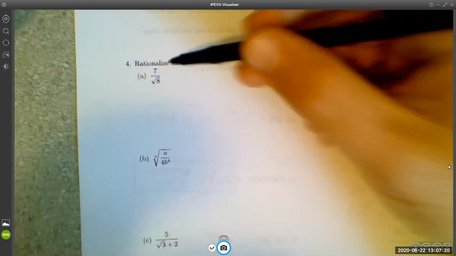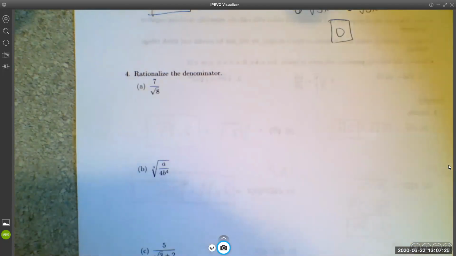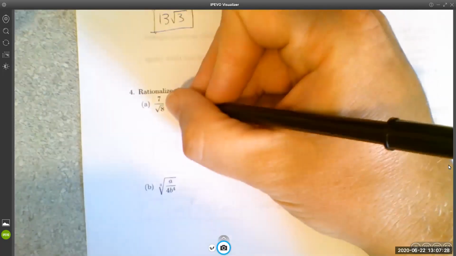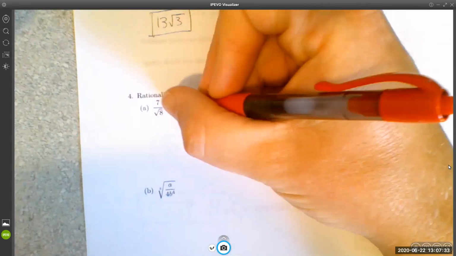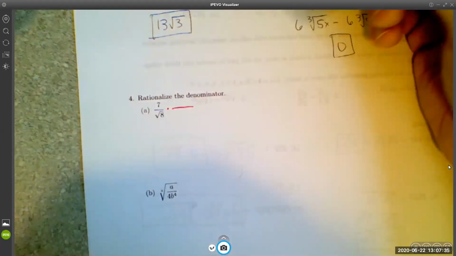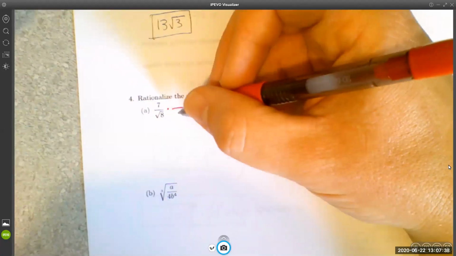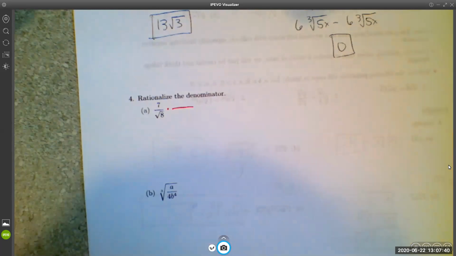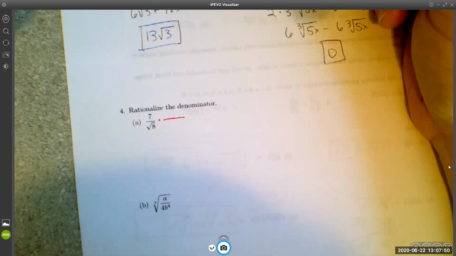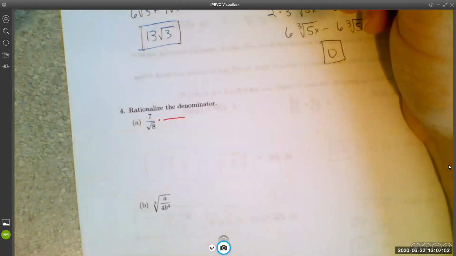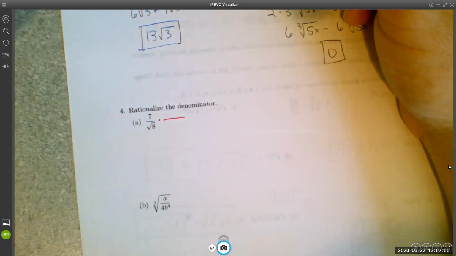So part A, for example, is a problem because we've got a radical in the denominator. We undo that by multiplying by something that will clear the radical. In this case, I've got square root of 8. I could multiply by the square root of 8, and then I would get the square root of 64. The square root of 64 is just 8, and so then the radical would cancel. That would work. You would have some simplifying you would have to do at the end of that problem, though. So if you want to avoid having to do so much simplification, you could look for the smallest thing.